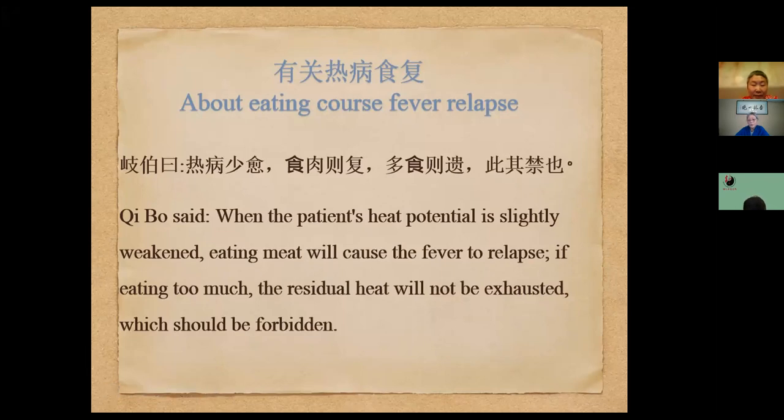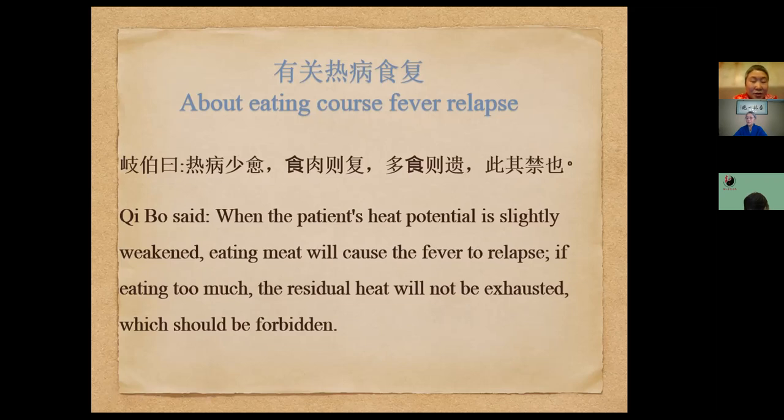During the epidemic, Massimo has treated a lot of COVID-19 people. We found that for a lot of people, the fever relapsed. And Massimo always asks, have you eaten meat? The answer was yes. So a lot of people had the fever come back because they ate meat, the wrong diet. And this young man's mom, her fever was better, but she ate chicken, and then her fever came back. That's because she ate meat.